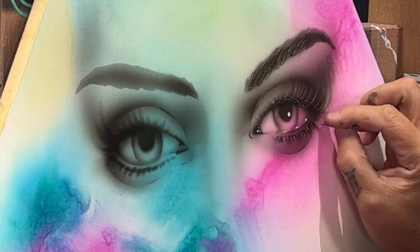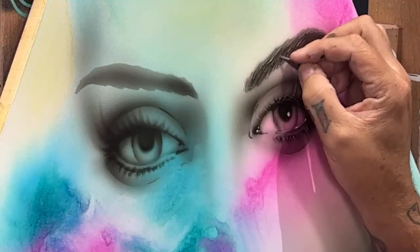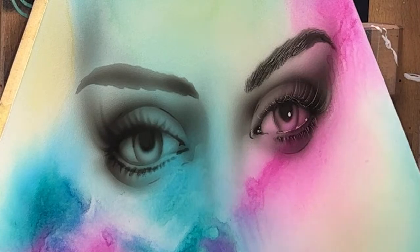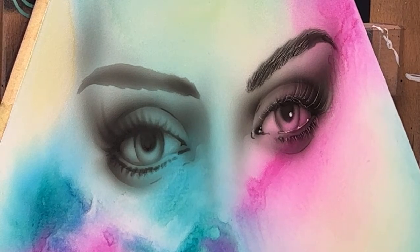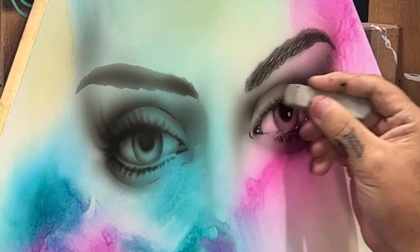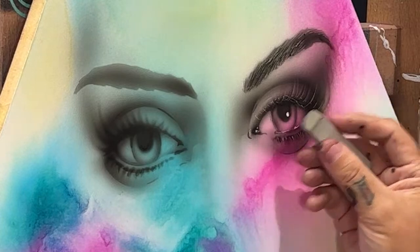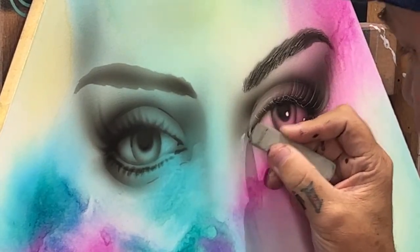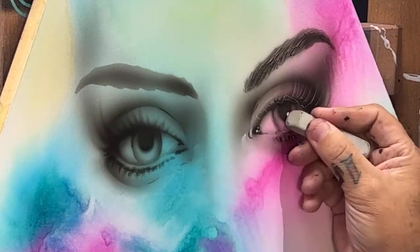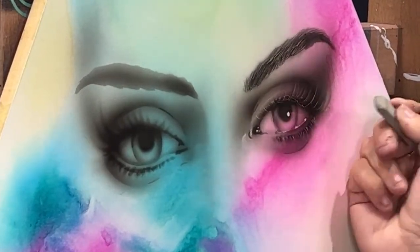It's a little bit too dark, but what are you going to do? Don't worry about the rest of your eyebrow. You can use an eraser for this stuff, too. An eraser is good for the eyes right here, where you can get a softer look. You're not scraping the paint completely off, just barely getting rid of it, right here where the eye dips. This is basically a pen eraser. Didn't even color the eye, so.